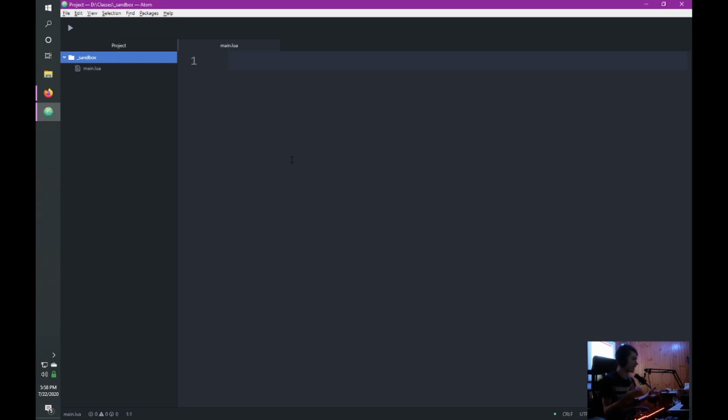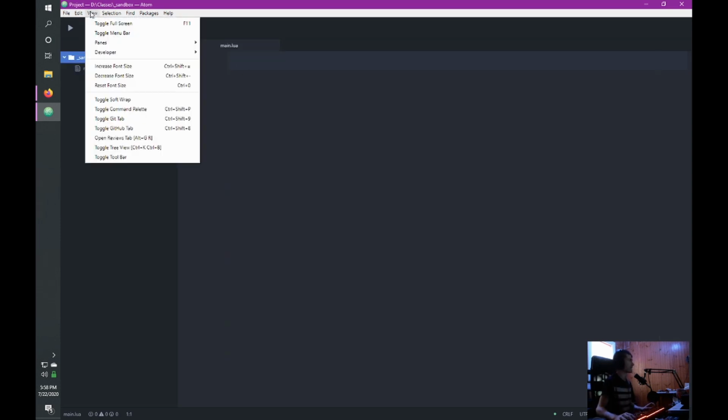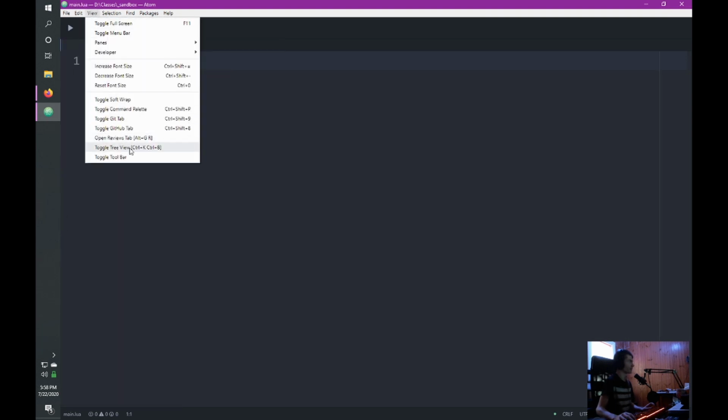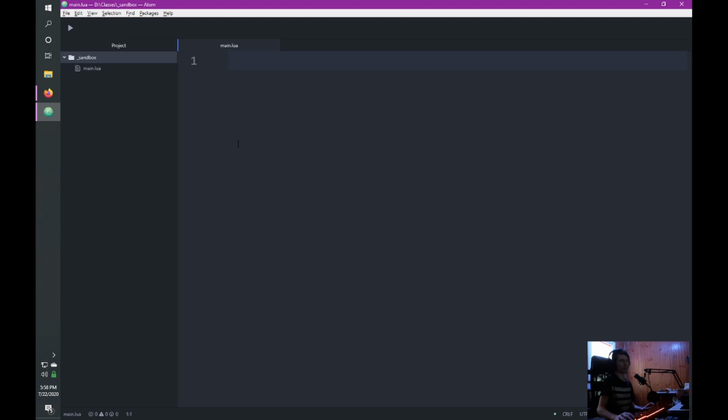Oh, okay, so to do that, hold down Control and then the slash, the one that's right under backspace, and that opens that up, or closes it. I forget what menu it's under. It's in one of these though. Tree view? Yeah. So if you go into View and then say Toggle Tree View, it opens that up also.